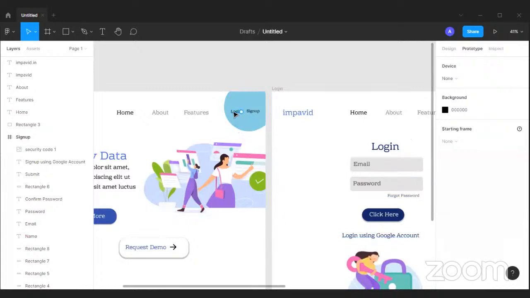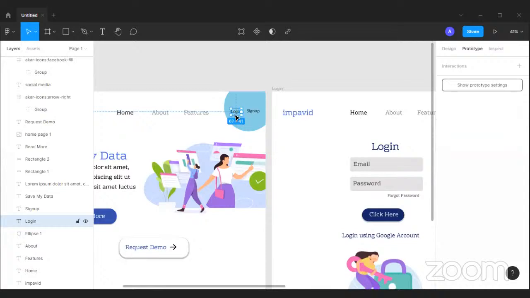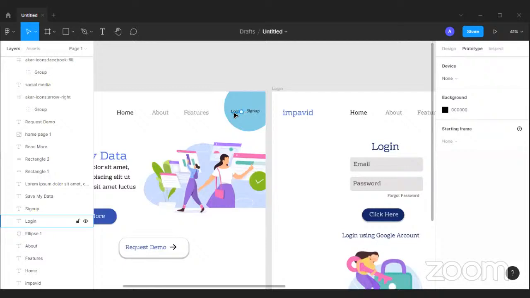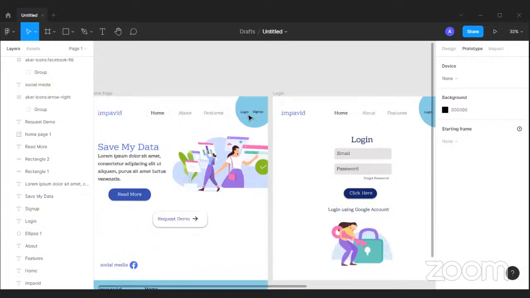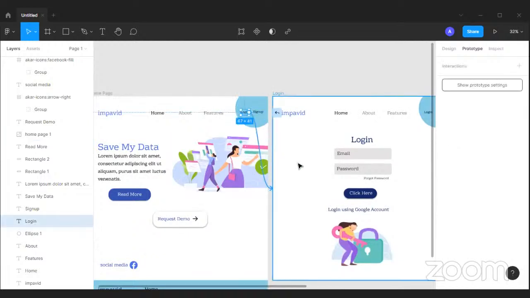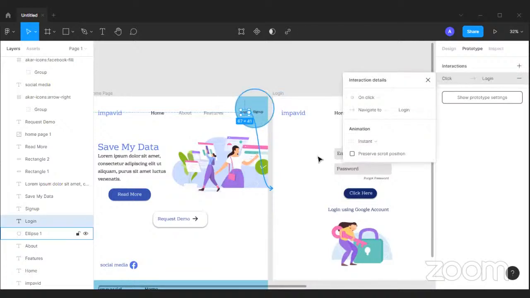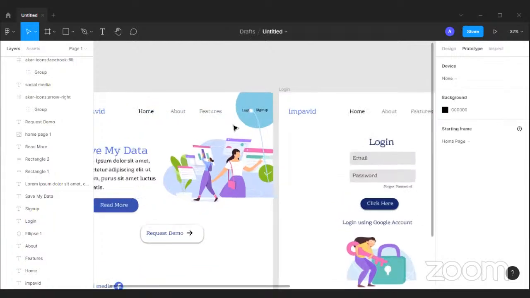Okay. Now you select this, and you have a circle here. You can notice that you have to select this first and foremost. When I click on this login here, you can see this login and you can see this circle. So what you have to do is select that plus and drag it and link that particular text to the next one. So once I click on this, it has to navigate to the login page.